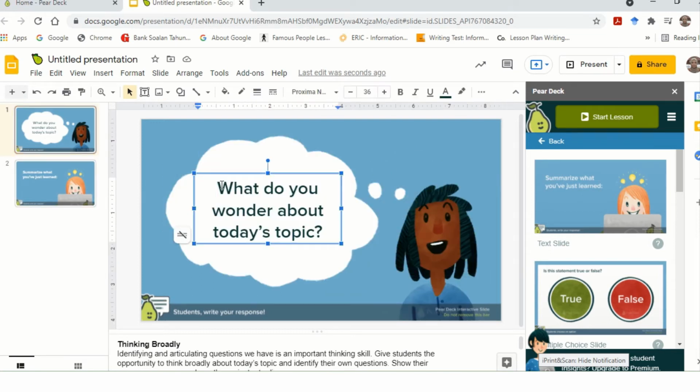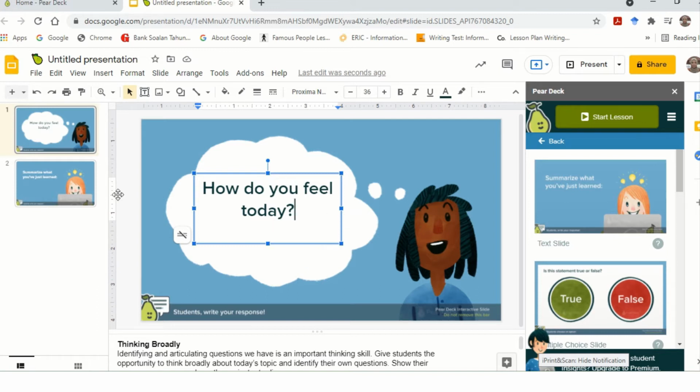Let's say you don't want to use this question, you want to type your own question, for example, how do you feel today? So you can always edit in the slide, as long as you have this student write your response below. Your student can respond to your question on the slide.